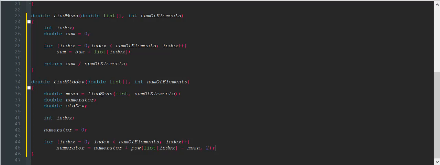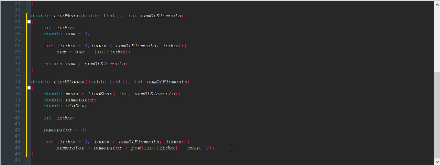So basically what this here does is it sets the index to 0 automatically, and while index is less than number of elements and index plus plus, the numerator of the standard deviation function is set to the numerator, and it cycles through all of these, and it basically does what it says in the formula.